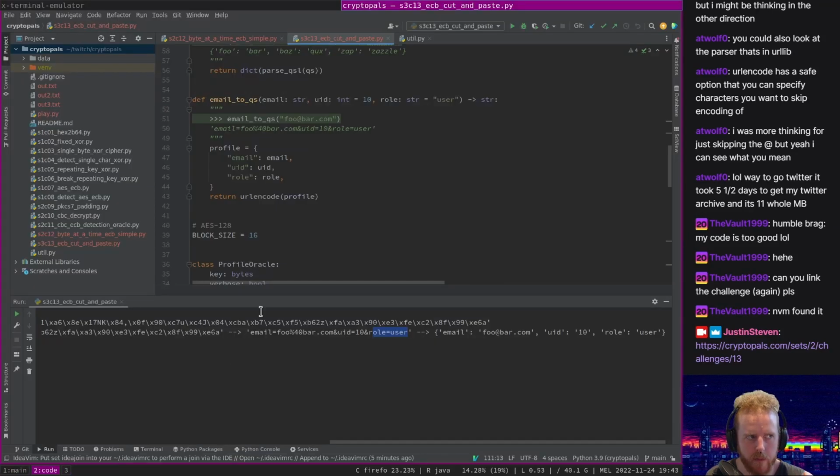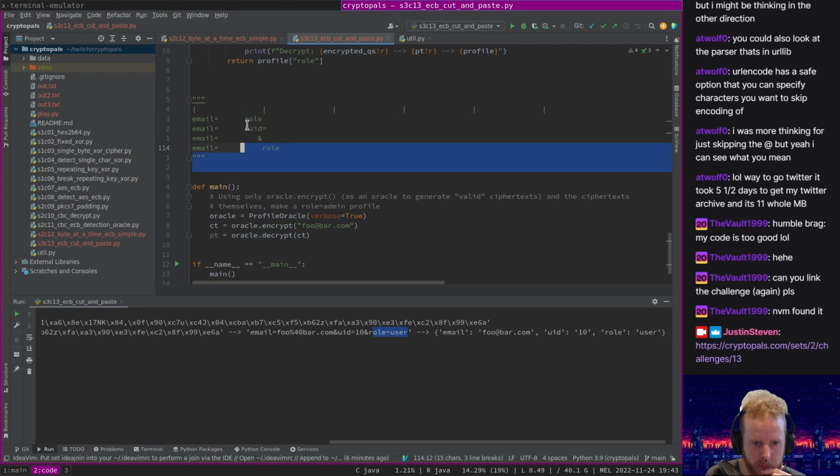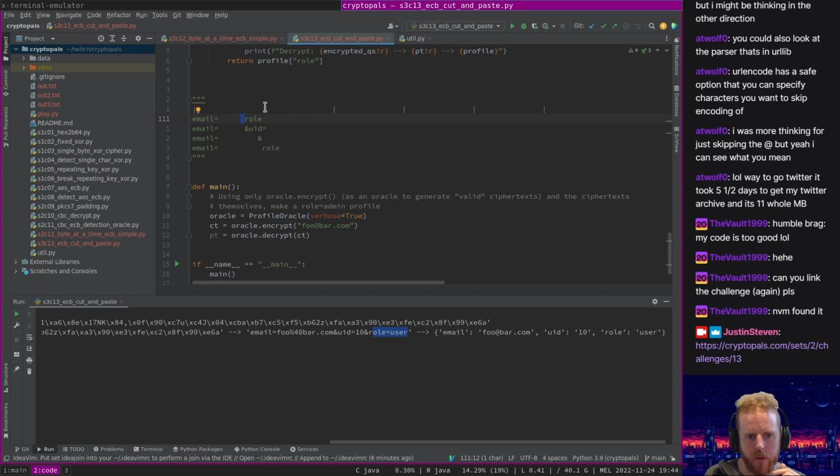Have I messed up? Because we can't get an ampersand here no matter how hard we try. We have to build entire blocks at a time.